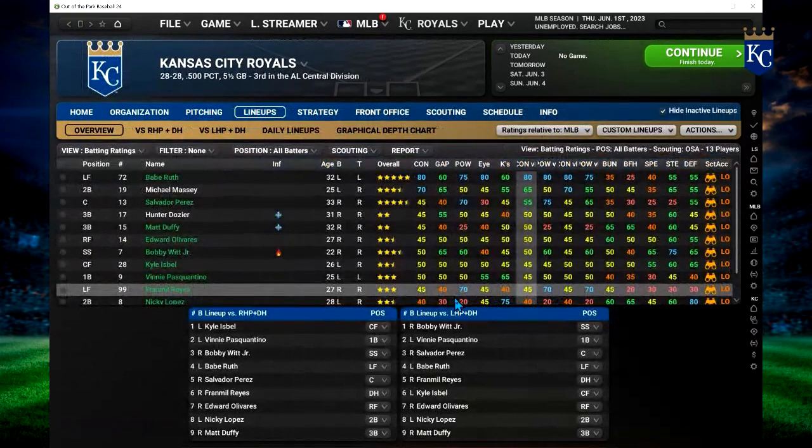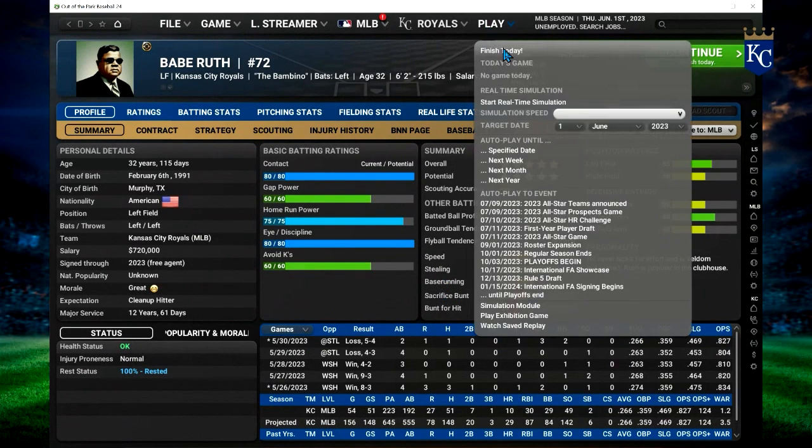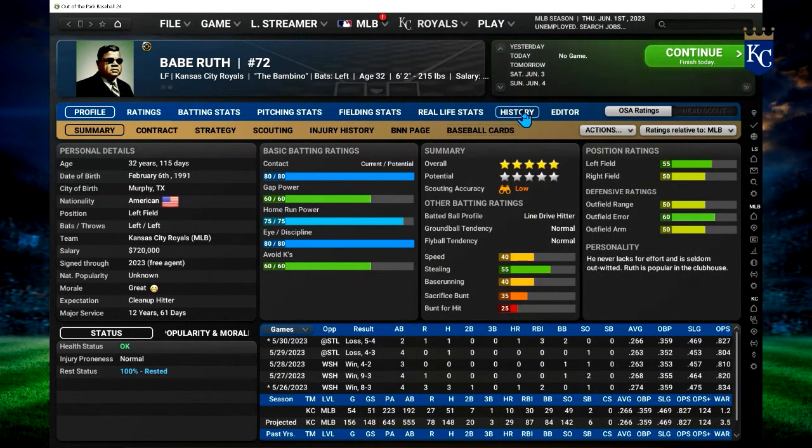Hitting .266, not injured, 30 RBIs. Oh, ouch. He has not had a good month. He does have 2 stolen bases. Hasn't been caught stealing. Does have a 1.2 WAR and 51 hits. So for most players on Kansas City, you would say, hey, you're having a pretty good year. It's Kansas City. But for Babe, probably his worst season so far in the Matrix. Okay, let's see if he's won any awards here yet.